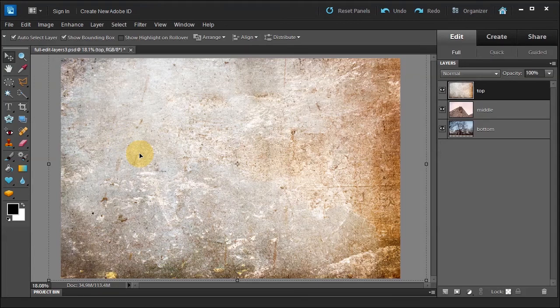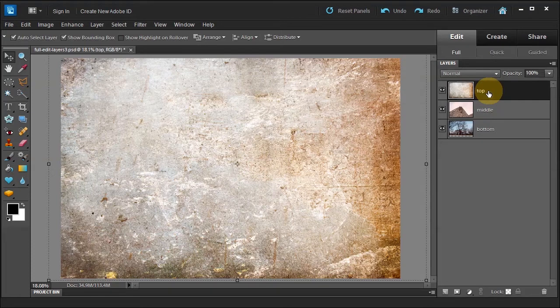Welcome back. In this tutorial, Layers Part 3, I'm going to talk about a couple more things that I didn't talk about in the previous tutorials and show you something a little bit different. This is not in the practice files, so just go ahead and watch with me and you can use your own pictures at your leisure.